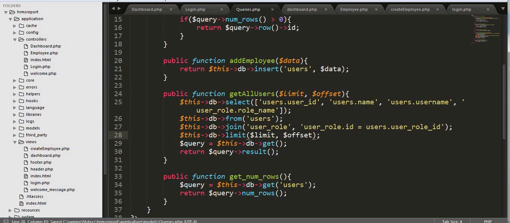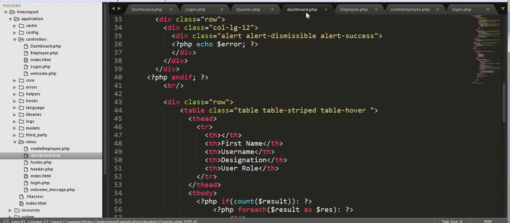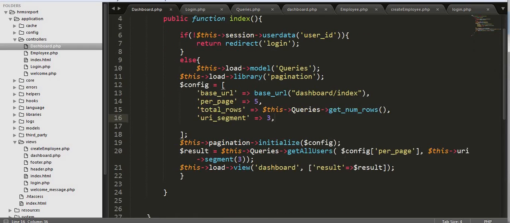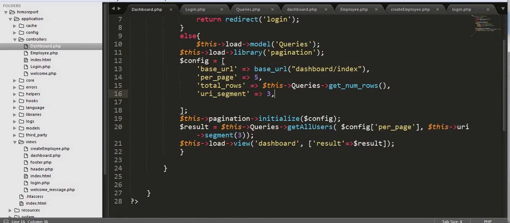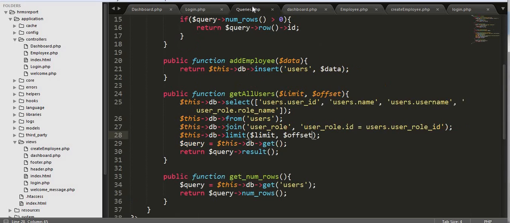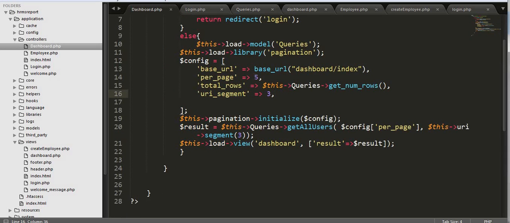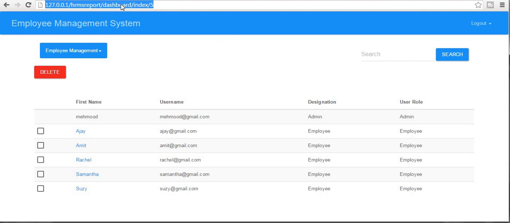These values are coming from here. This config per page and URL segment values have been passed to this get all users function, so that it should return only 5 records per page. Okay, let us see.